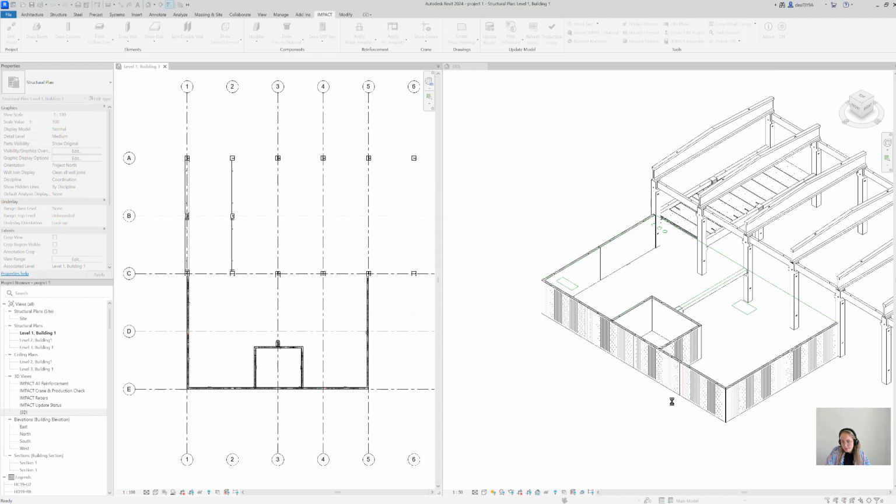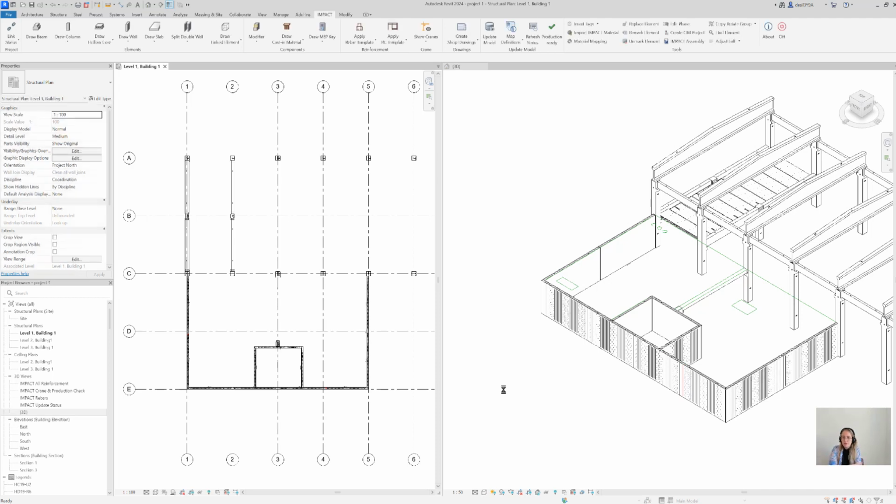And let's see what happens. We have these double walls now drawn in my project.